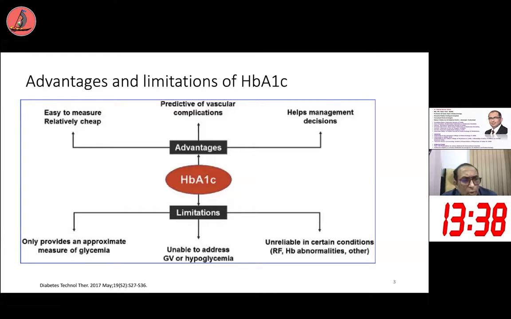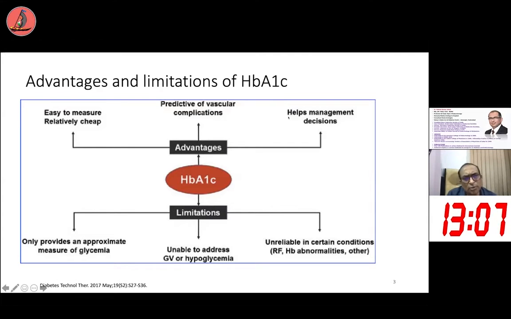And it is unable to address the glycemic variability or the risk for hypoglycemia, and it is unable to detect hypoglycemia when it occurs. That is a major limitation of HbA1c: it provides an average level of the last 3 months. So it does not provide information on what is happening around that mean, because there may be a lot of fluctuation around that mean that is not seen by HbA1c alone. Therefore we need more reliable tools to understand that.